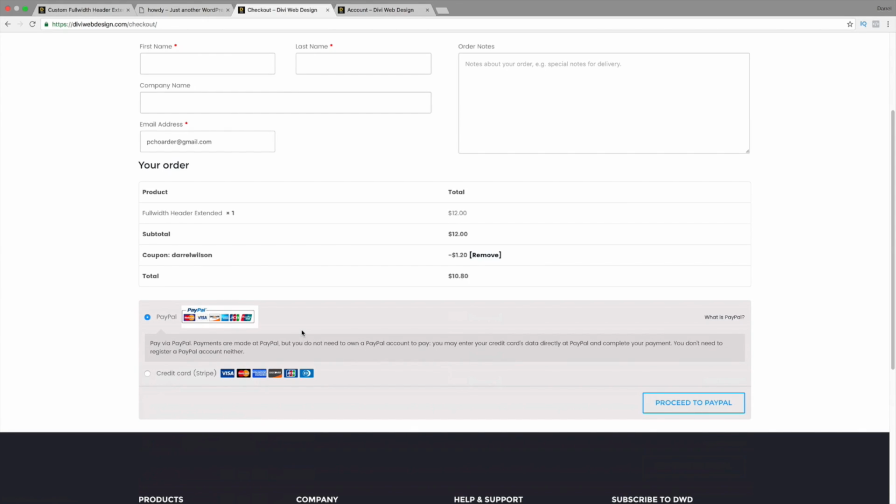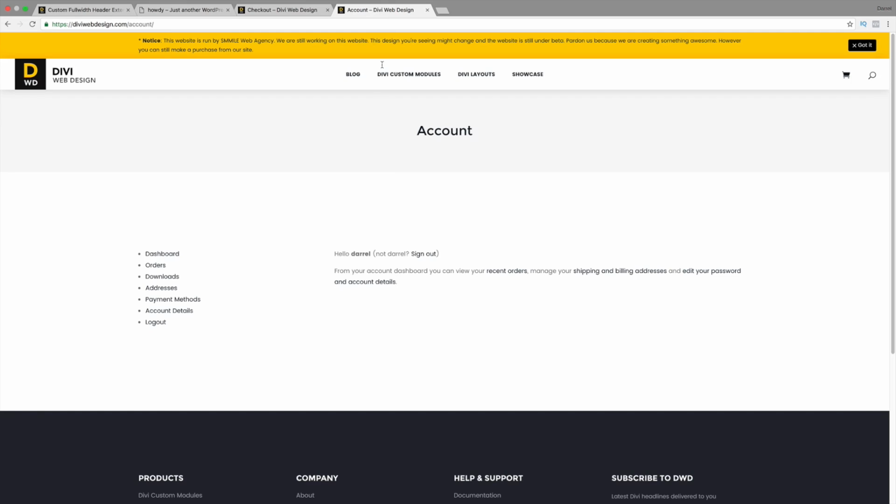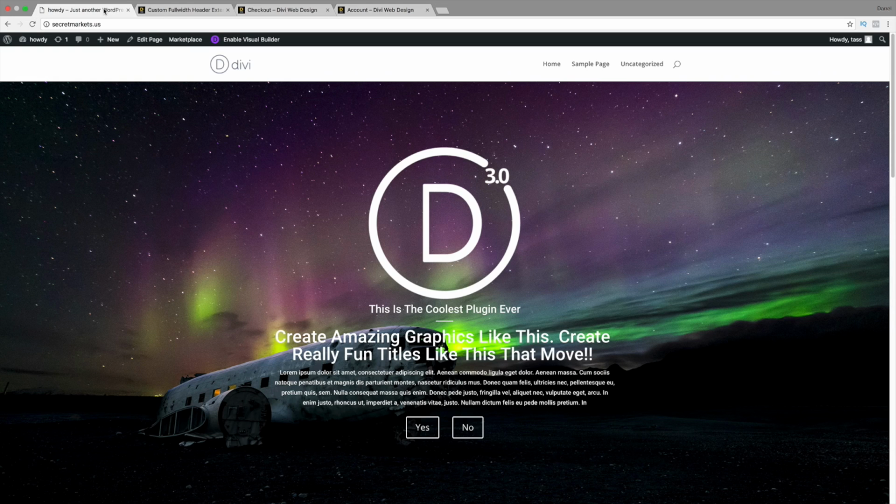So go to proceed to checkout, and you can pay with PayPal or credit card or whatever. After you're done, you can go to your account, and then I'll show you how you can use this plugin. It'll bring you to your account page, and under downloads you should be able to download this plugin. Once you've downloaded it, let's go ahead and install it. I'm sure you probably know how to install plugins, but I'm going to show you anyway, just for the complete beginners out there.